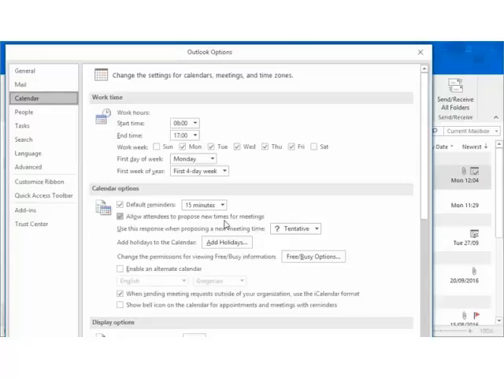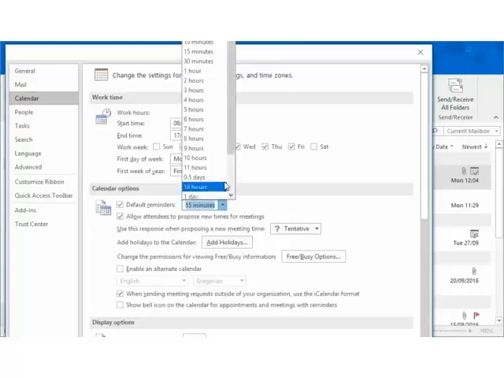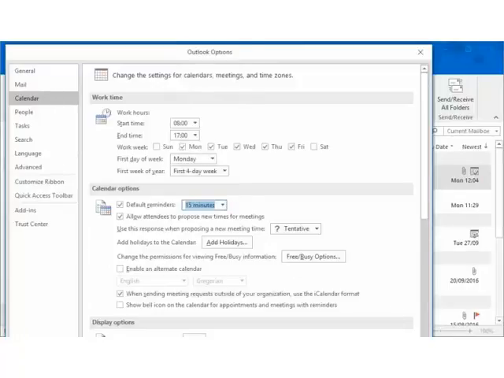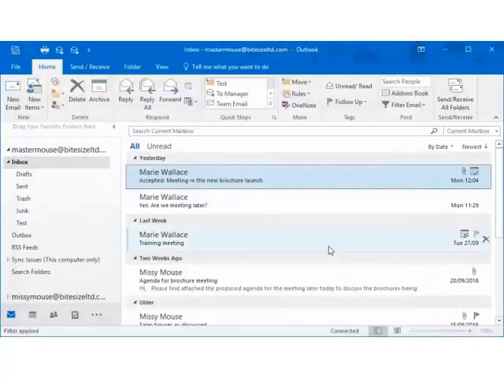For each calendar option you could choose to change that to either none or a different set of minutes. But if I wanted to change it for all new appointments, I could do it here under default reminders. And I could change it, for example, to 0 minutes. So it's worth checking out these options. I'm just going to cancel out of this options box to bring me back to the screen.